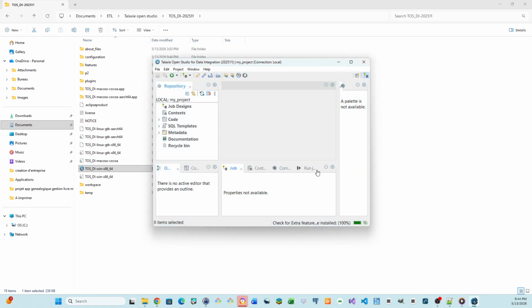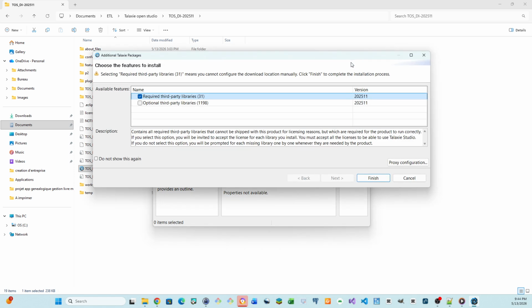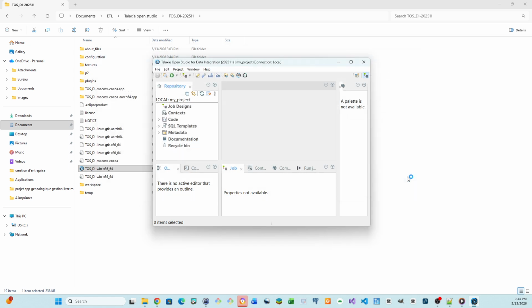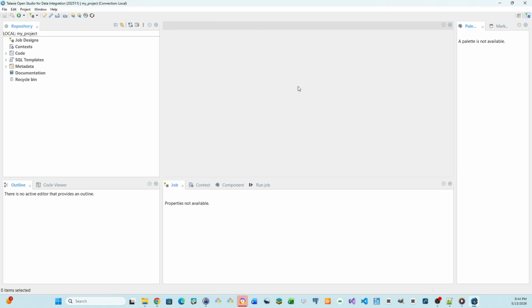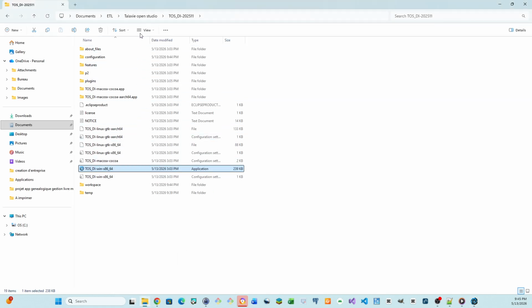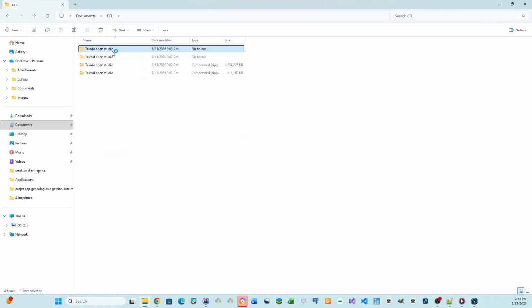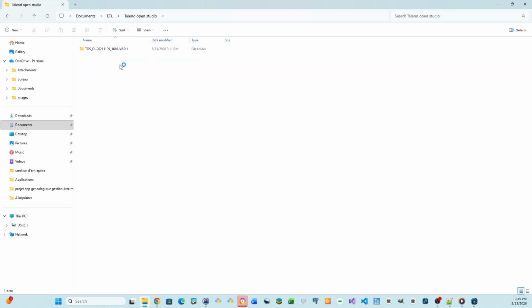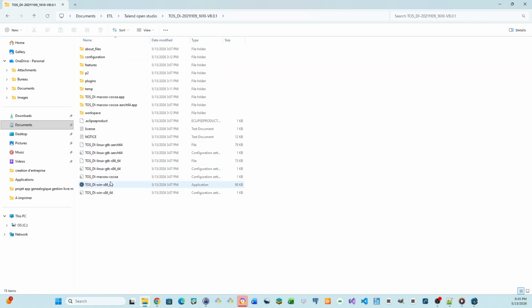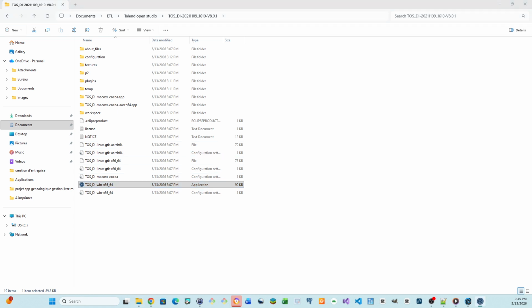Close it. You see, I can cancel it. You open it. You see the interface, naturally the same as Talend. If you have used Talend Open Studio, you will see that it's actually the same. I also have my Talend here. Let me open the Talend also and compare so that you can see. You see, this is my Talend Studio. Let me open it so that you see it.